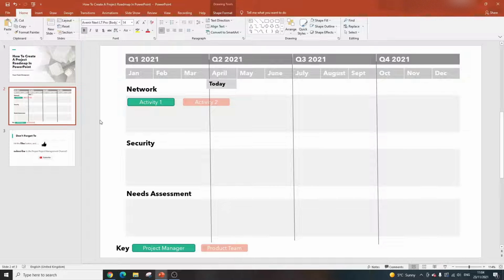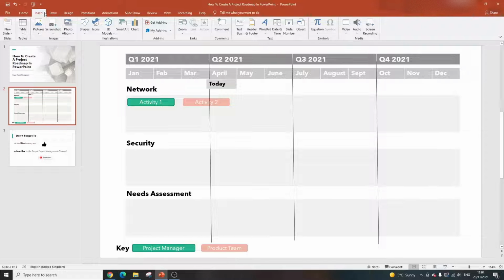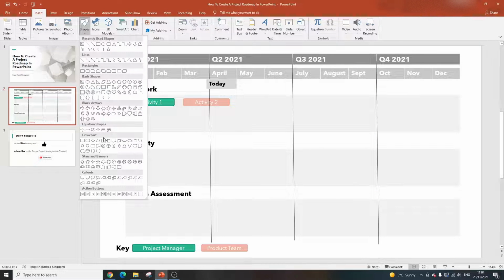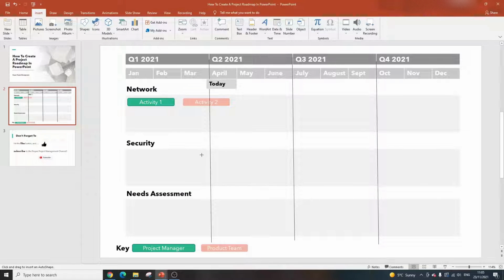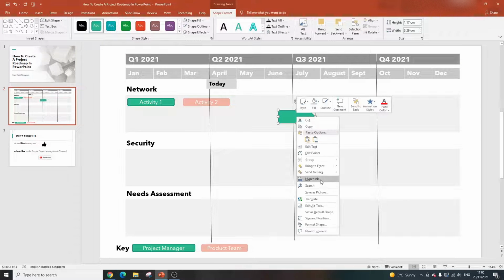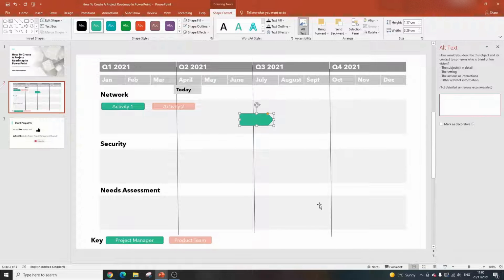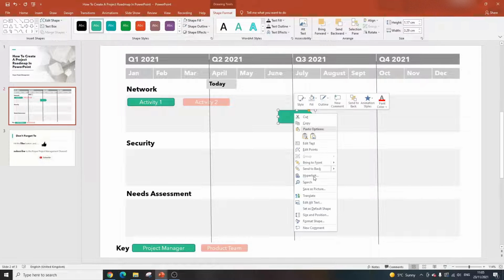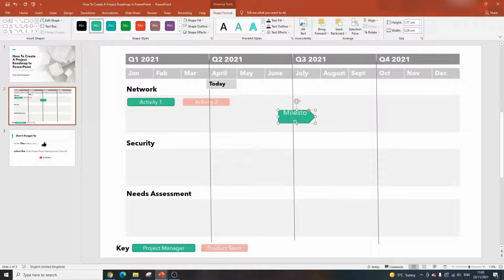And then, so you've got your activities. The other thing you might want to add are milestones. So you might want to use a different shape for that. So click insert shape, and you could use something like, what kind of shape could we use to represent a milestone? Let's just use a pentagon for now. Let's just say milestone 2 is taking place between June and July. So you would literally go in there and edit text. So that would be milestone 1.